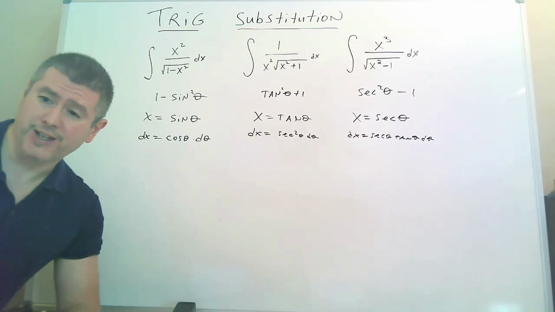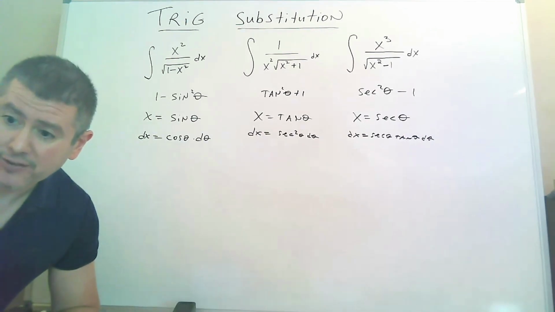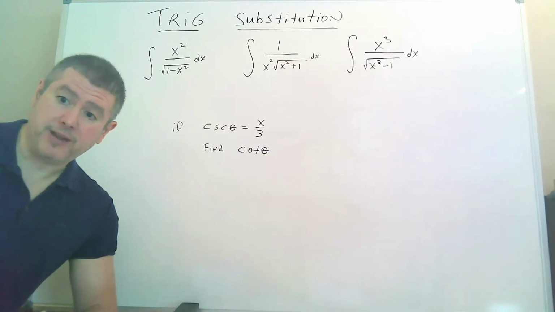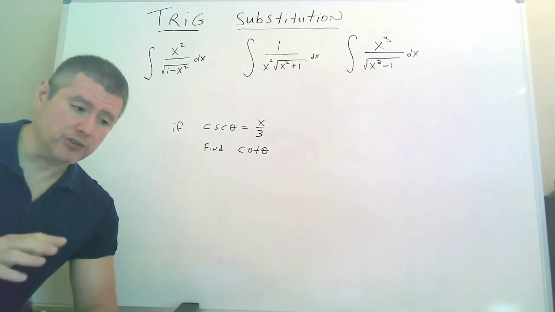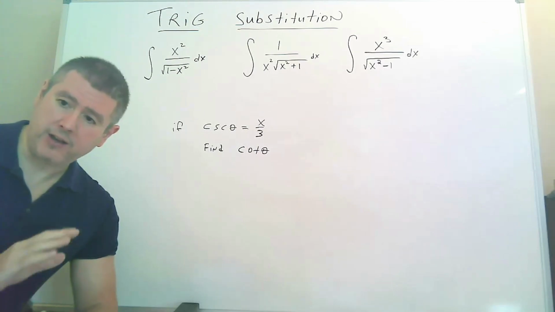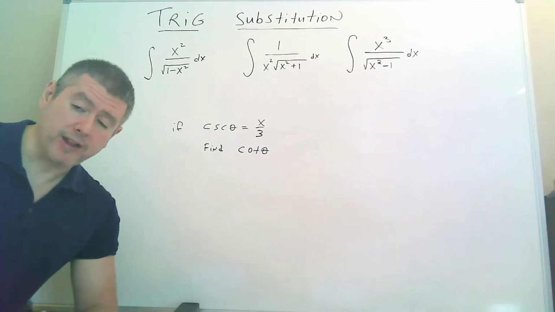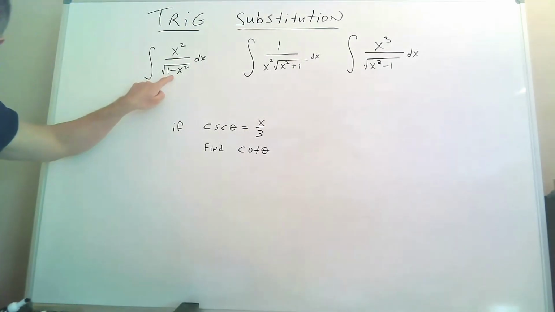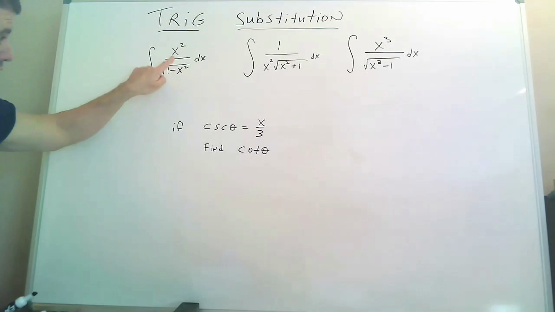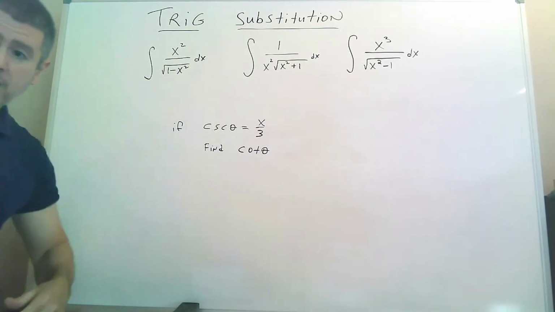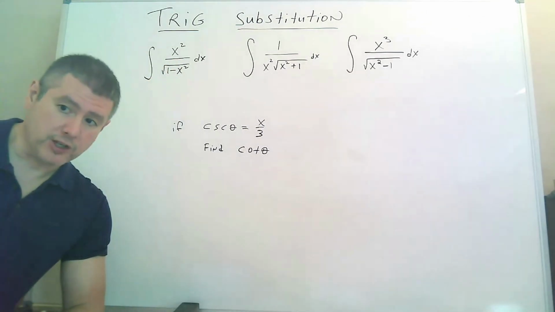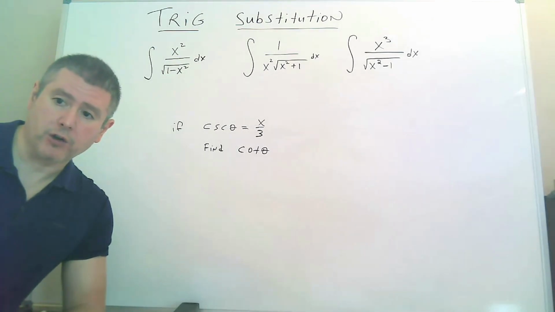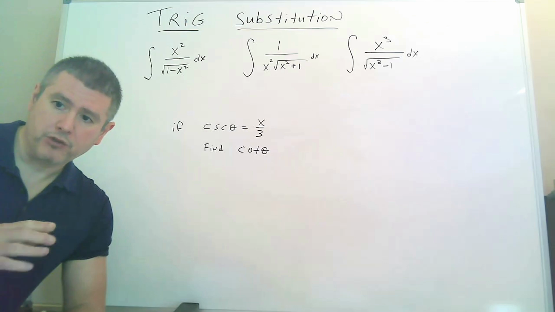Now, unfortunately, there's another part to this. So as I said, the goal is going to be take everything with x, put sines, cosines, tangents, and secants, right? Use those identities, replace, kill the radical. That's the goal. The goal of these problems is to kill the radical. You're using a trig identity with the squareds so that you will end up with a squared here. Like, in that case, you'll end up with cosine squared, and then the square root and the square go away, and you just get cosine. So you're going to do that to all of them. So the radicals will be gone.